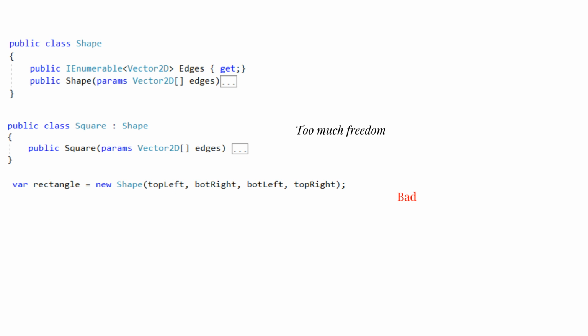For a rectangle, we are passing 4, but we don't really need to pass 4. We need to pass basically the bottom left and top right, not the other two, because that's how a rectangle works. And for a square, all we need to pass is a pivot point, like bottom left, and the length of a side. And then we can determine the places of the other edges. So we need to consider how the shape behaves. In other words, we need to have prior domain knowledge in order to understand how we can limit the freedom that we gave to the user.